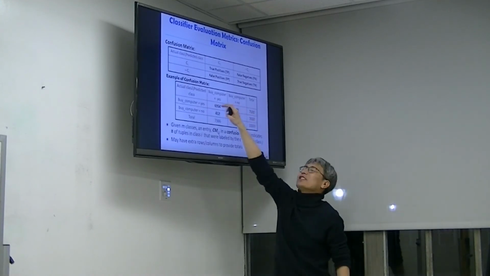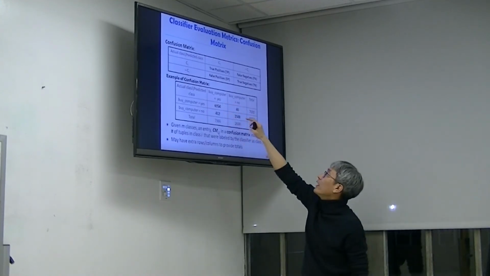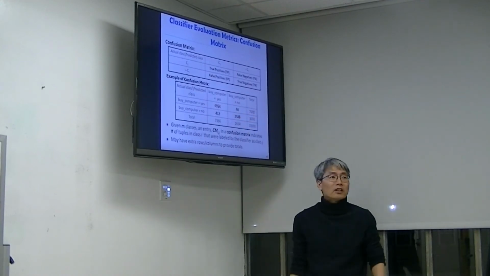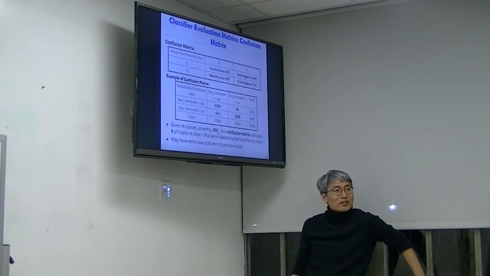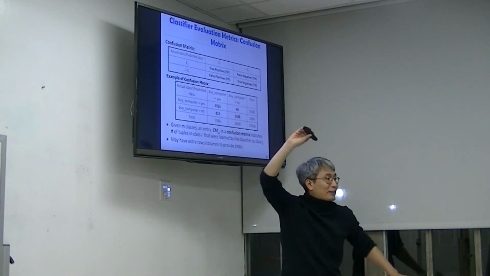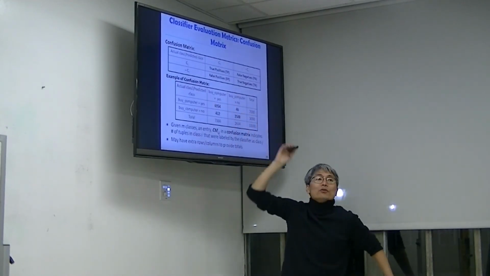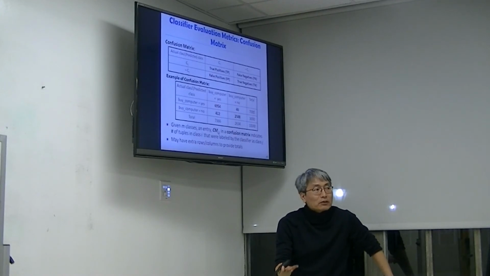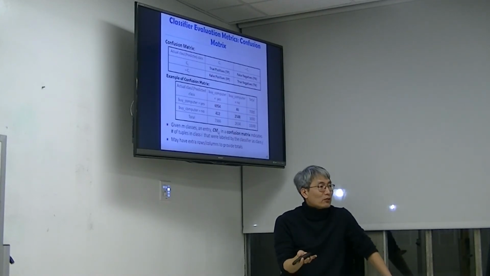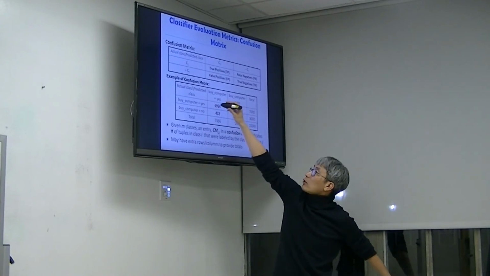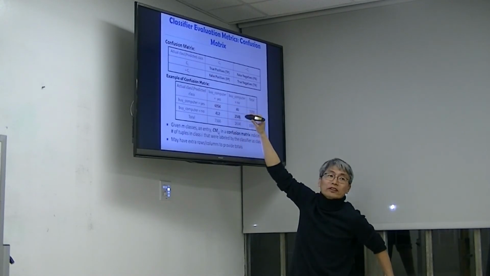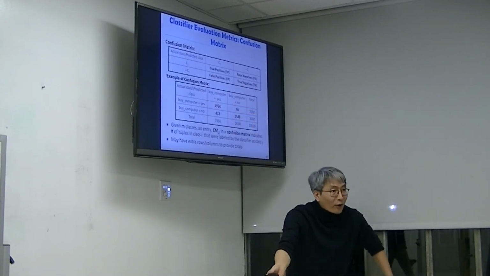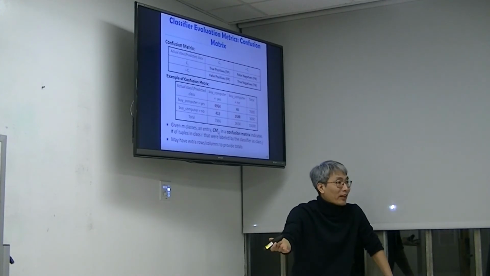This one is a true positive. And this is a true negative. Don't be confused. It's really confusing. I think that is the reason it's called the confusion matrix. So everybody knows what a true positive is. True means you are correct. False means you are wrong. So this one is a true positive: you predict the positive case correctly. True negative means you are correct to predict the negative case.